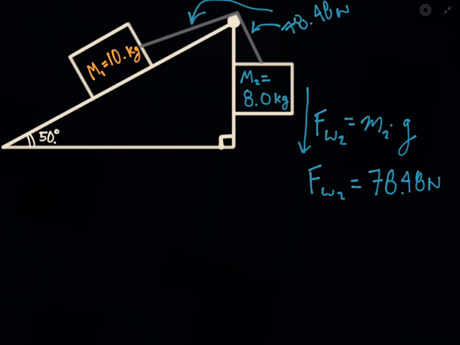So the first force that's acting on this object is obviously the force of gravity. I'm going to draw it from the center. We're going to go down. I probably drew that arrow too big. It should be the same size as that one. So I'll go down, maybe like that.